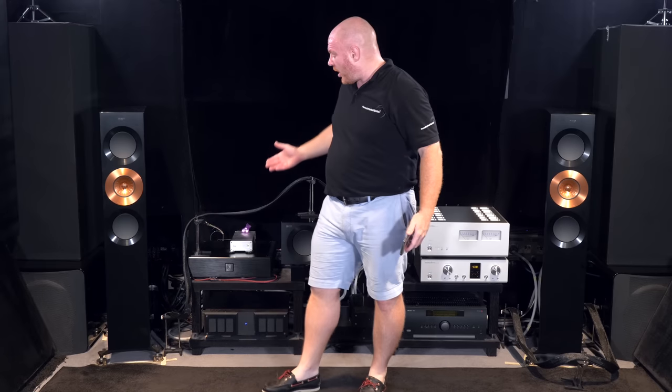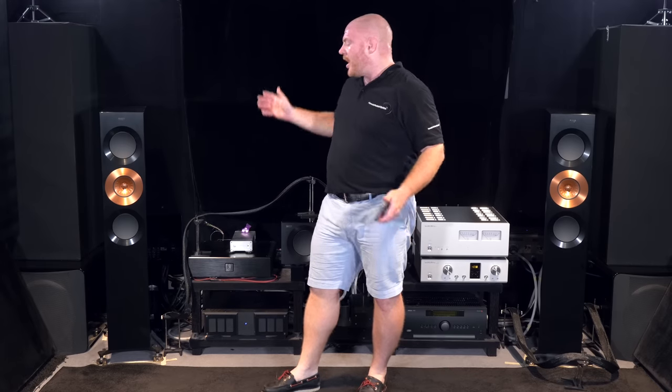Then it will take me maybe 40 minutes to take them all out safely so I don't break anything, don't damage anything. And then obviously I'll turn everything back on, record exactly the same songs again at the exact same volume, do the A-B demonstration at the end of the video, which is coming shortly, and you can hear the difference for yourself. So hope you enjoy. And I'll come back and talk after.